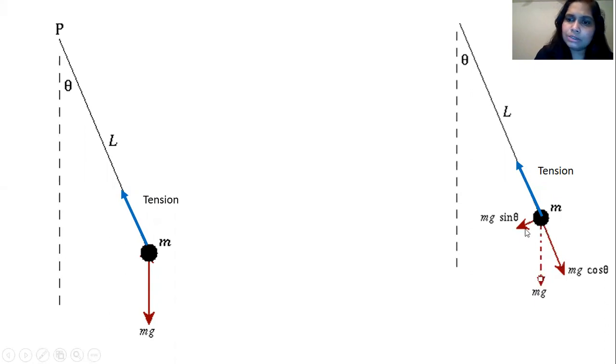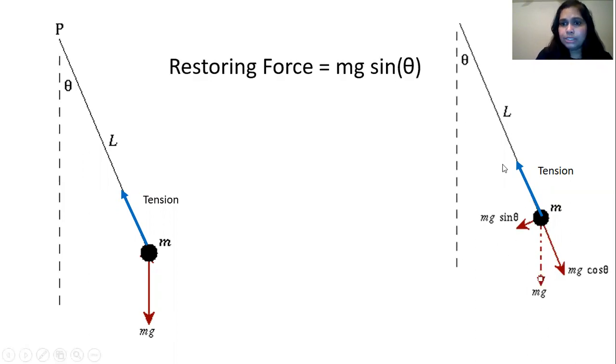If you think about this oscillator, it oscillates along this way. So mg sine theta is the force that supports this oscillation. That's the force which keeps the pendulum oscillating. We call this the restoring force, because when it travels to the other side, it changes direction and oscillates back and forth. In the last week's lab, you learned about the forces acting on a spring. This is very similar to that. The restoring force always acts in the opposite direction to motion, right? It's a negative force. So here, the restoring force is mg sine theta.